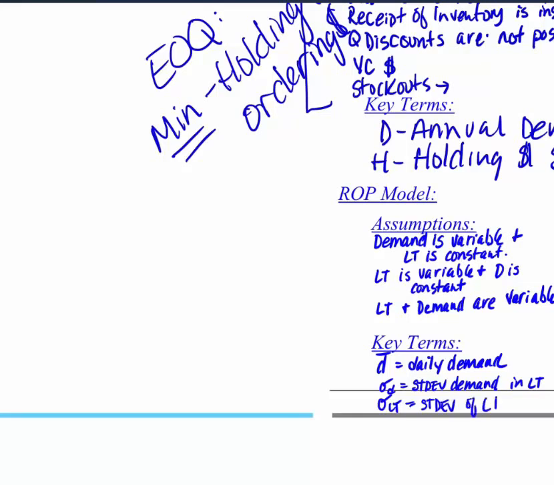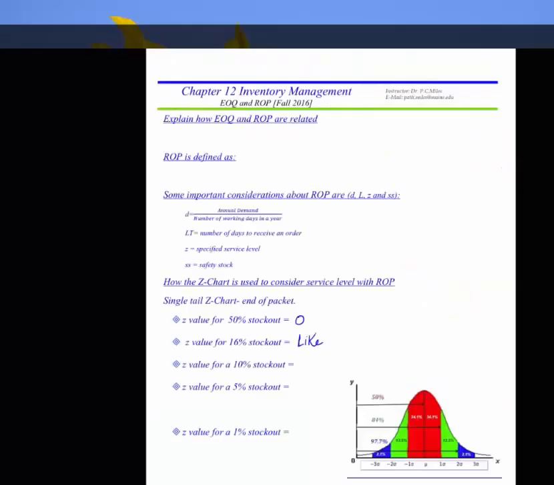So with that, let's turn our attention to the fourth page of the handout. We see some terms that you need to make sure you have a handle on. So basically, how are ROP and EOQ related? Well, ROP is when to order, and EOQ is what to order, the amount, and this is when the stock drops. ROP is defined as the point at which stock should drop that would cause us to initiate an order.